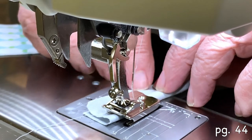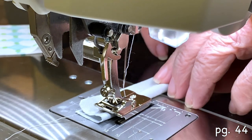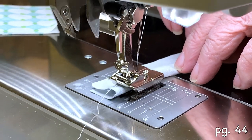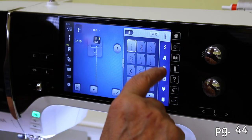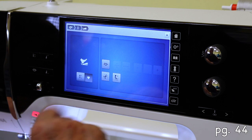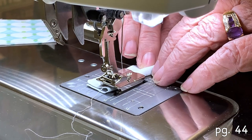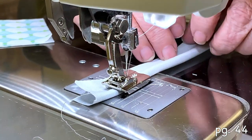And so I'm just kind of making sure that my edges are even. Even. Yeah. I just cut the... Okay, that's it. I'm going in here. Okay. There we go. Look at how slick that works. It just goes right through.